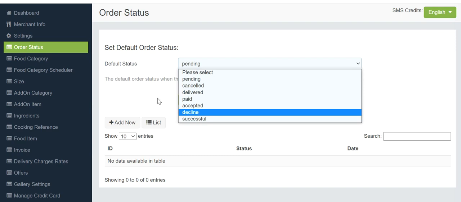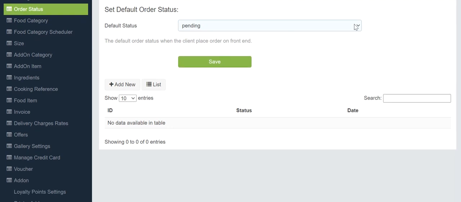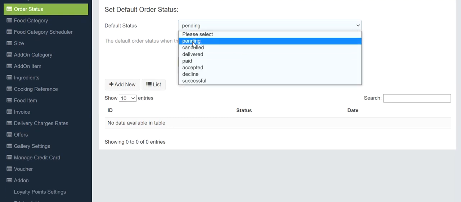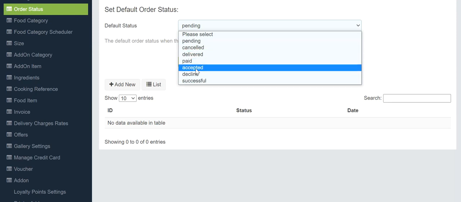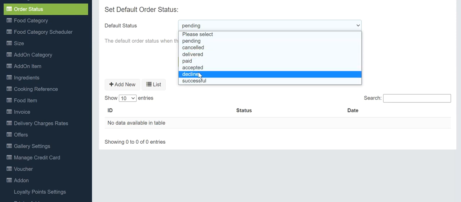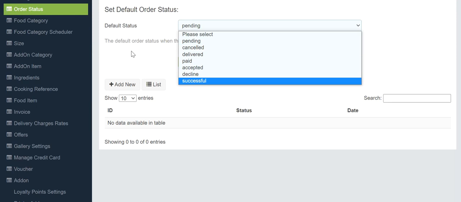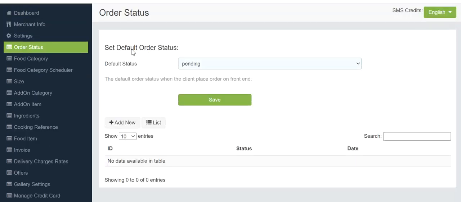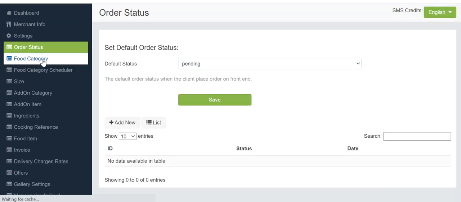If not, sometimes you can even call the customer. Their number will be there. You call the customer, hey, we don't have this, what would you like? If it's something more expensive, then you probably can cancel it and let them pay, redo the order. So we always ensure that this is pending, so the restaurant decides whether to accept or decline if they don't have an item, or if they do. All right, so that's basically it.